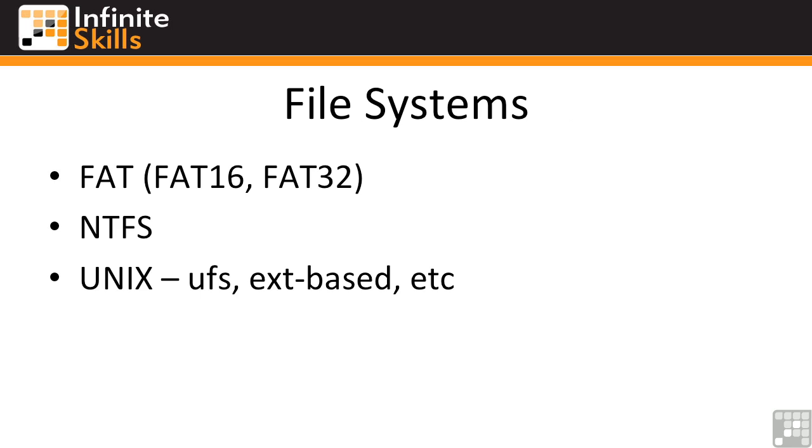Speaking of file systems, understanding at least a little bit about the different FAT file systems, whether it's FAT16 or FAT32 and the differences that are there, and NTFS. Those are Microsoft or Windows related file systems, both FAT and NTFS. From a Unix perspective, you've got UFS, you've got the ext-based file systems like ext2, ext3, ext4. There are a number of others like JFS or XFS or ReiserFS. There are a number of Unix-related file systems, and at least having some familiarity with what they are, whether they're journaled or not, and how they operate, that's really helpful to know.